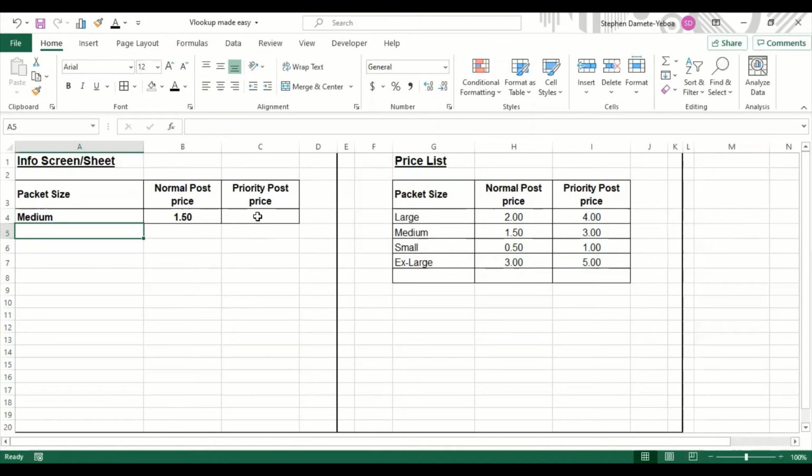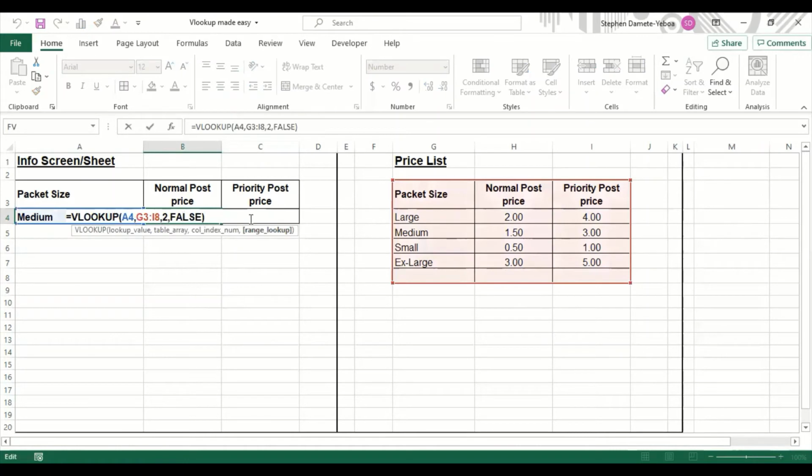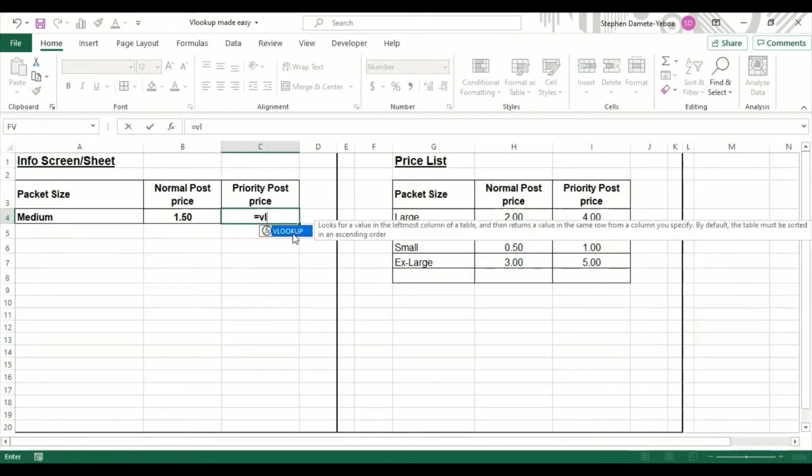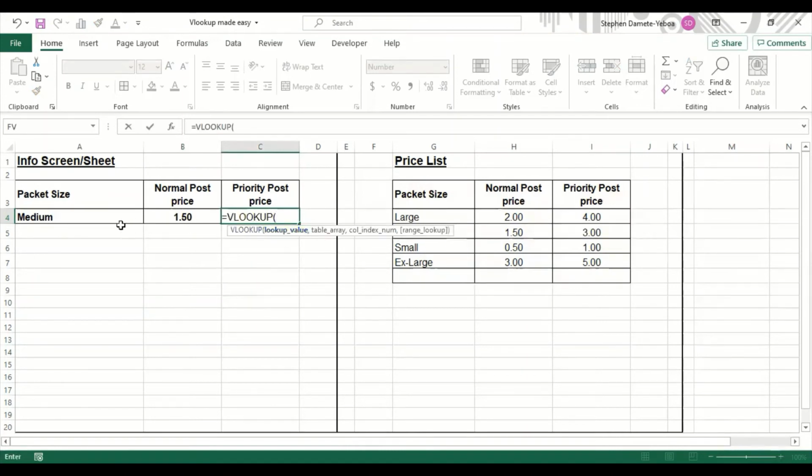To do the same for priority, now we could have actually done some freezing and dragged. But for learning purposes, maybe as a first timer learning VLOOKUP, I'll not do that. So we come over here, type equal sign. VL, we see VLOOKUP, we double click. We are looking up the size, comma, from a table.